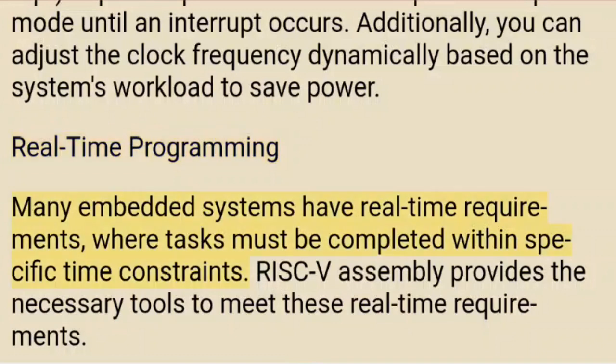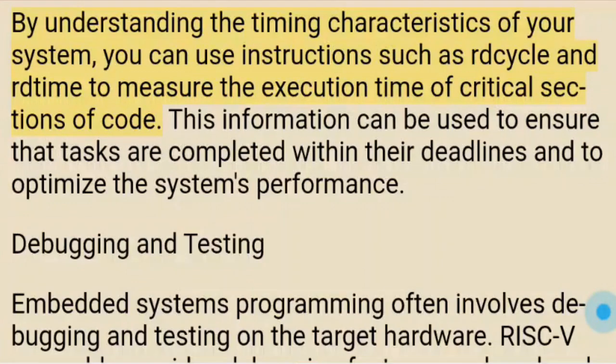Real-time programming. Many embedded systems have real-time requirements, where tasks must be completed within specific time constraints. RISC-V assembly provides the necessary tools to meet these real-time requirements. By understanding the timing characteristics of your system, you can use instructions such as RDCYCLE and RDTIME to measure the execution time of critical sections of code.